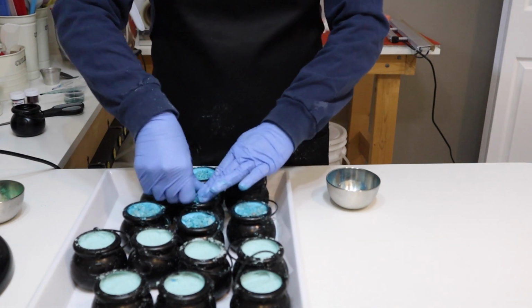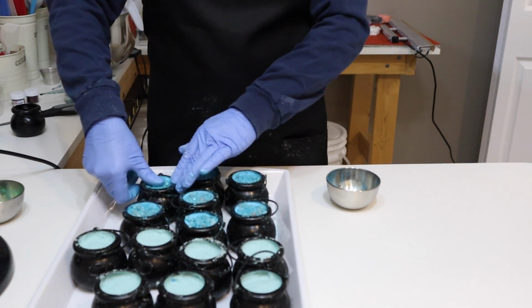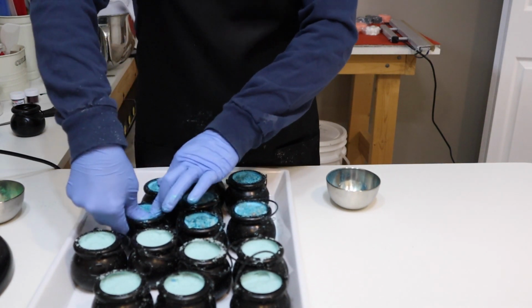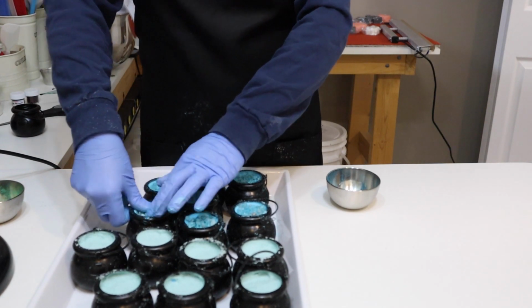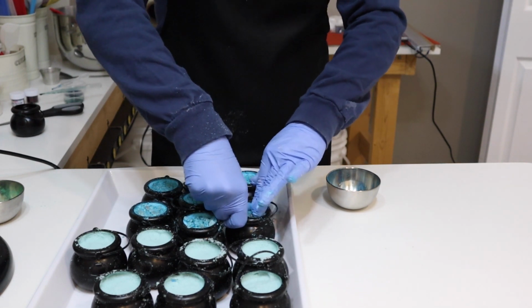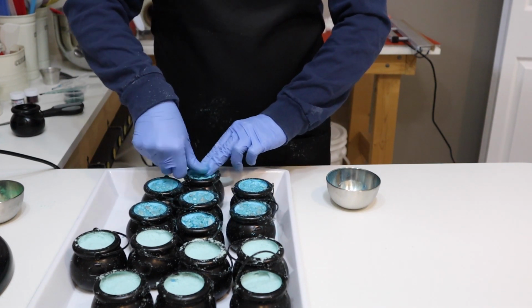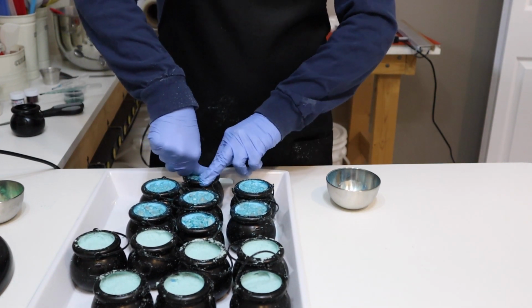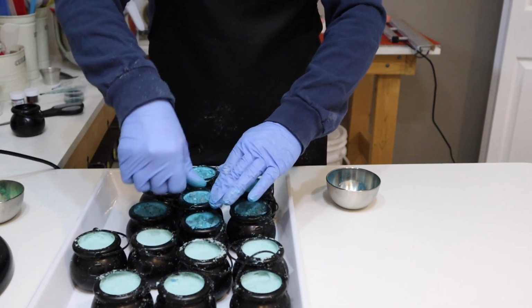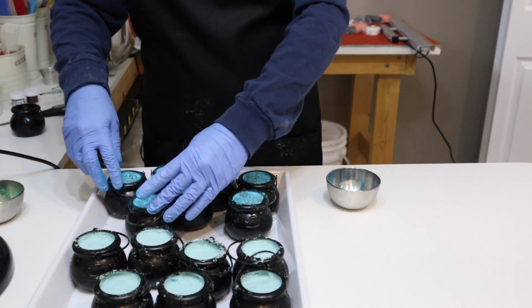Now, obviously, these are not going to stay stuck down. Now, I will package and heat shrink them so they will. Another option that you could do with these salts is after your bath bomb has cured. I wouldn't do it before the curing process, the drying process, so to say, has been done. But you can take clear melt and pour and just drizzle a little bit over the very top just to hold these in place if that's something that you are looking for.